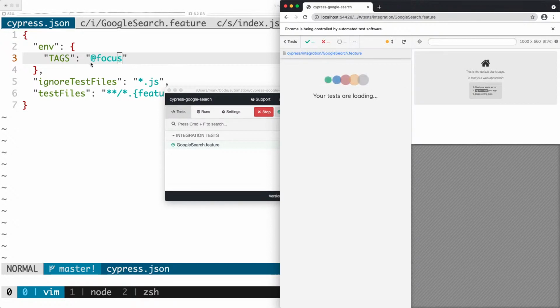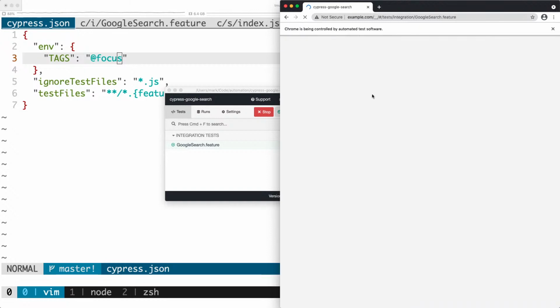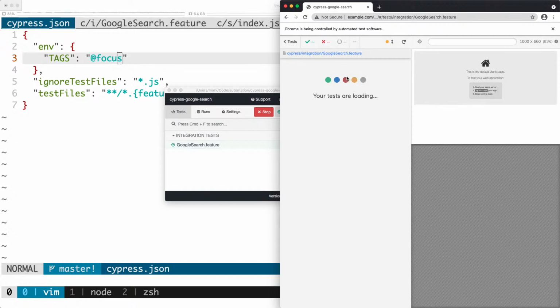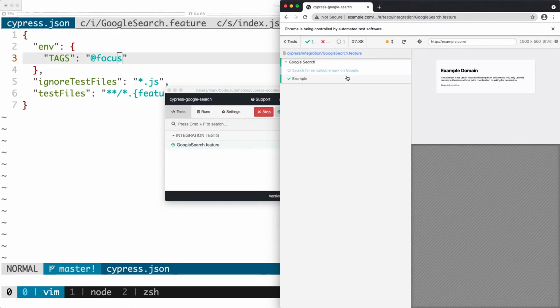The thing is, using the tags does kind of break the Cypress open in the GUI. The tags are useful if you want to run it without the GUI. So I just want to confirm if it breaks, because it should. Let's see. All right, it's running, it's loading. It will run soon. Okay, I guess it ran without issues.